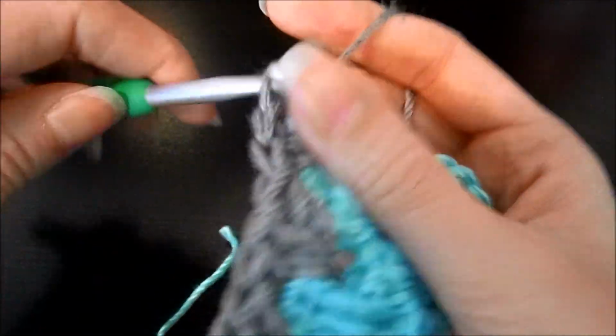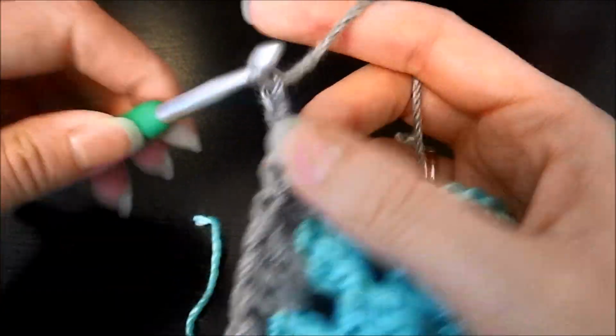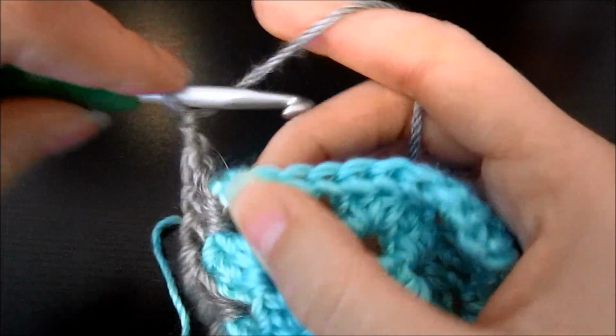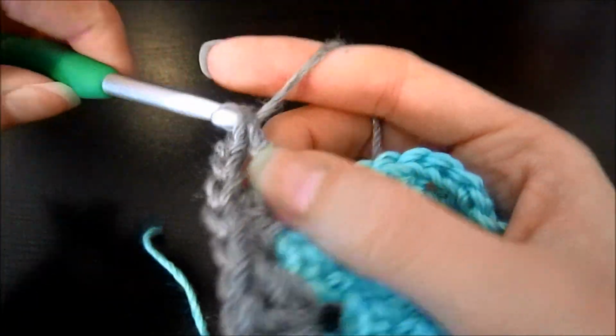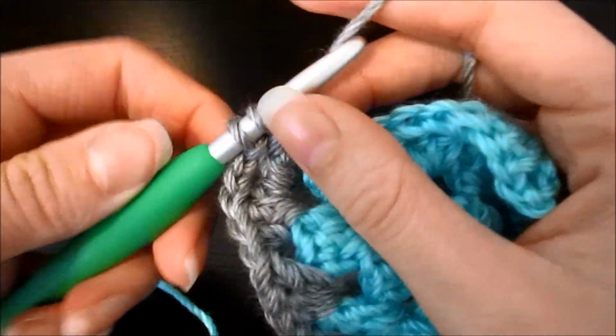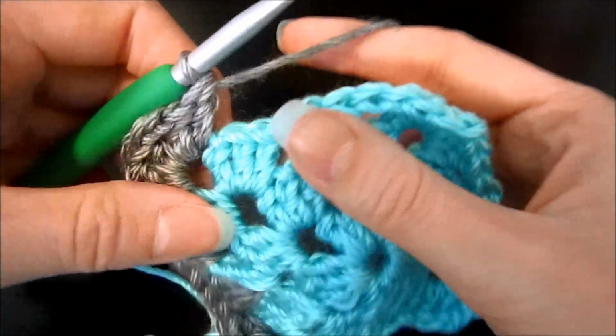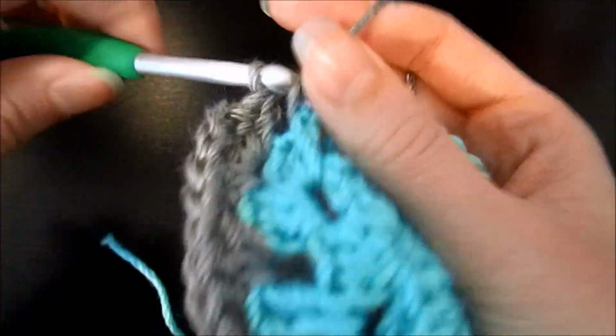Made it to my first corner. So I've chained 3, a double crochet 3, chaining 2, and then I'm double crocheting 3 more times into the same spot. And why don't you go ahead and finish up this round, and we'll meet back up when you're done.